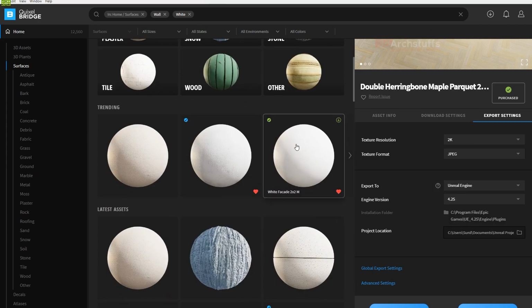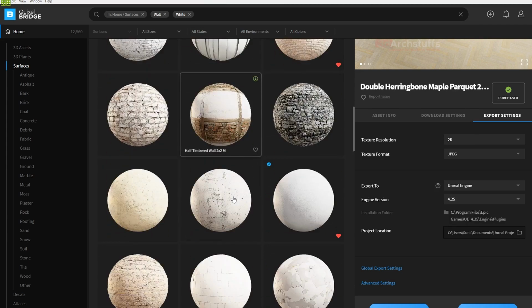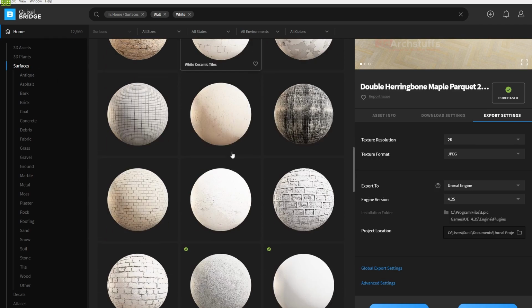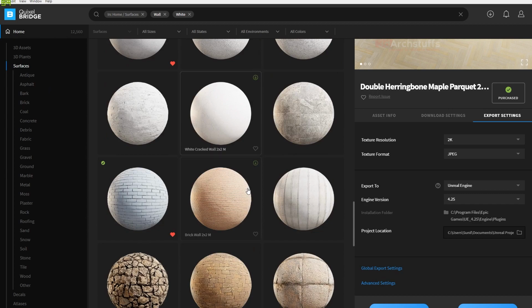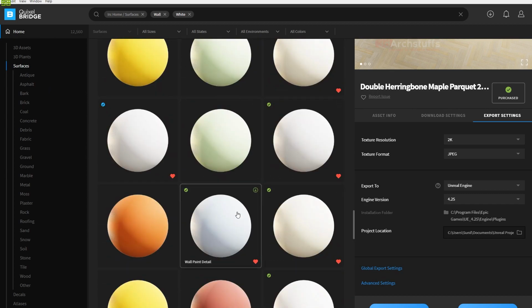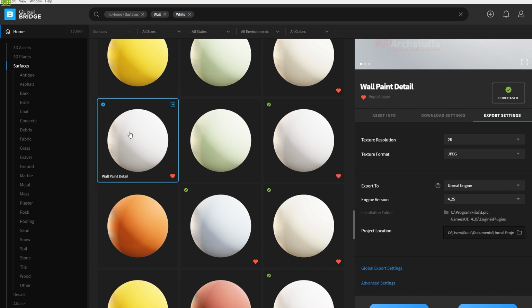So now you can easily see we have some white materials here, and you have to be on this surface, just be sure about it. So just wall paint detail, or maybe wall paint detail. So let's select this because it's already been downloaded, so we don't have to download it.